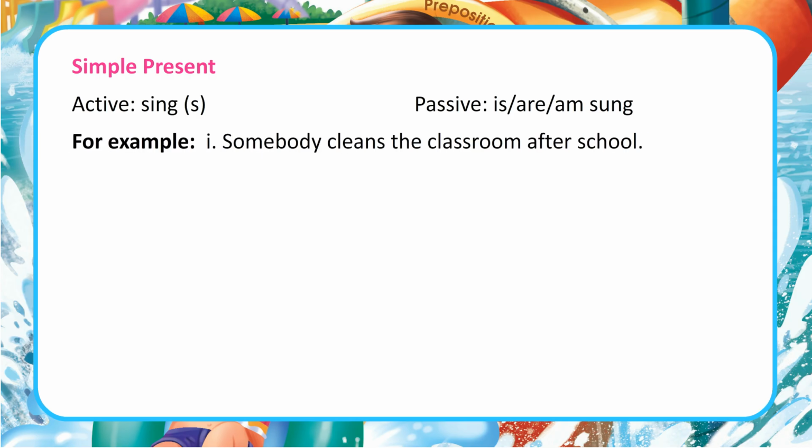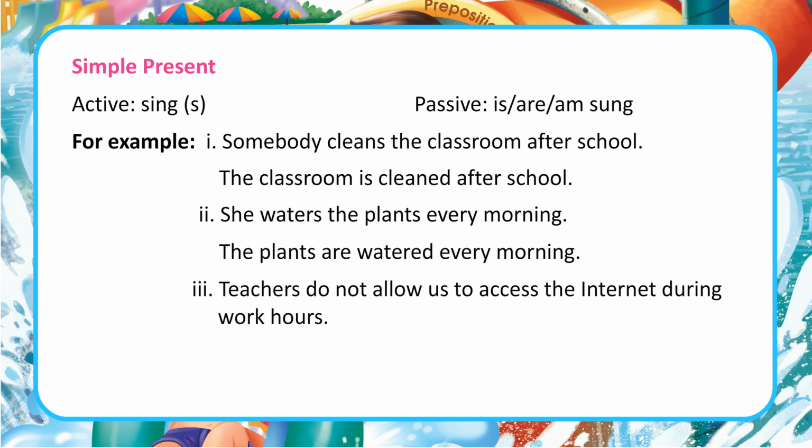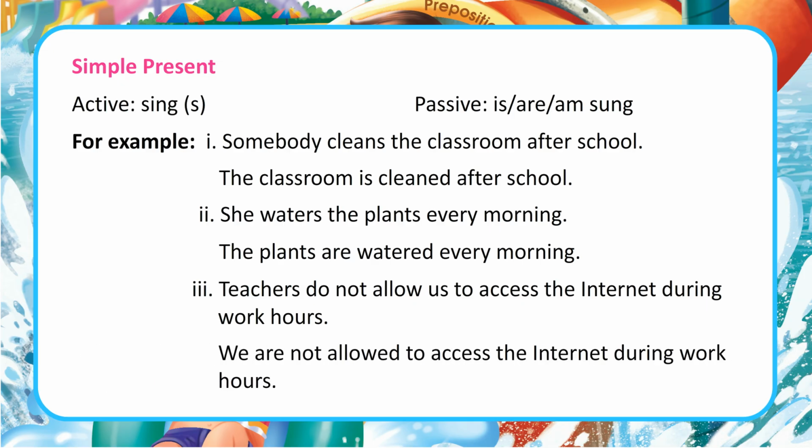Simple present. Active, sing/sings. Passive, is/are/am sung. For example, somebody cleans the classroom after school. The classroom is cleaned after school. 2. She waters the plants every morning. The plants are watered every morning. 3. Teachers do not allow us to access the internet during work hours. We are not allowed to access the internet during work hours.